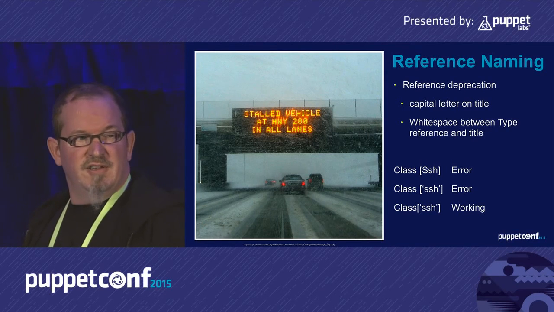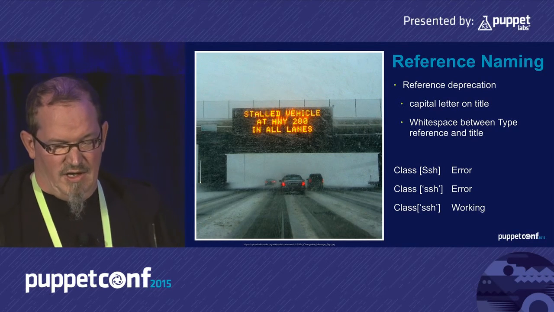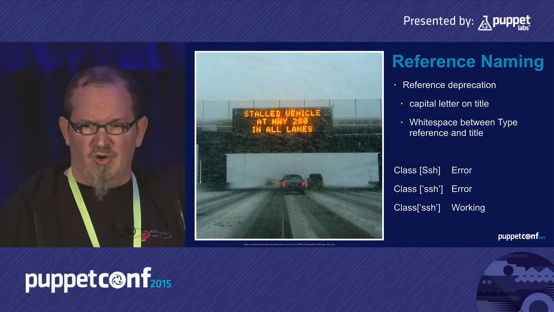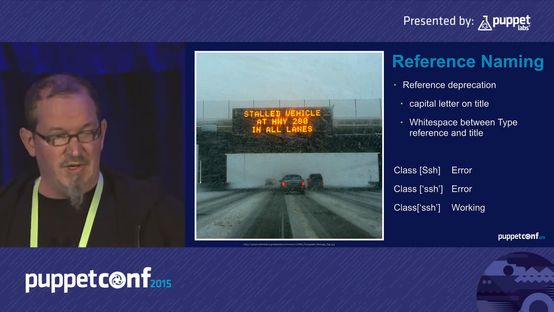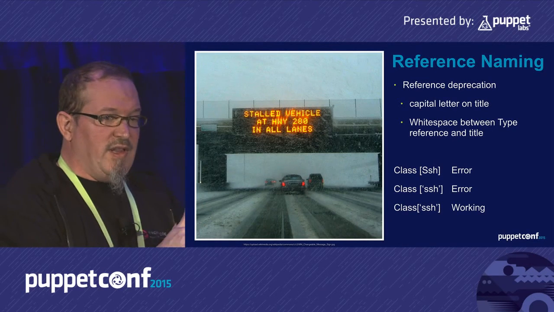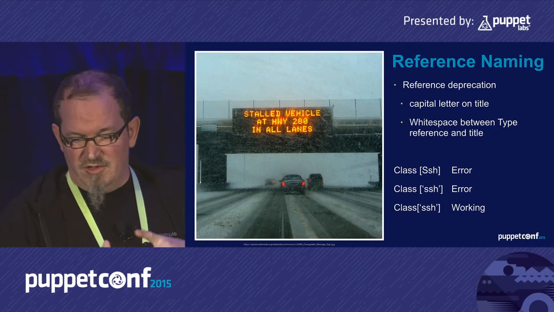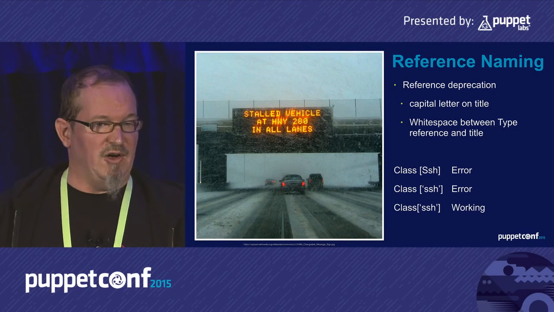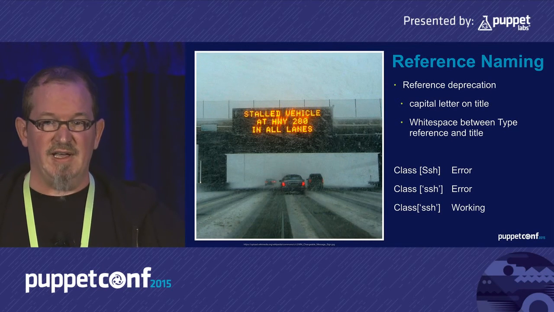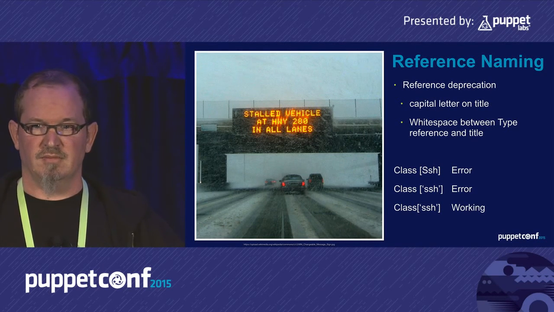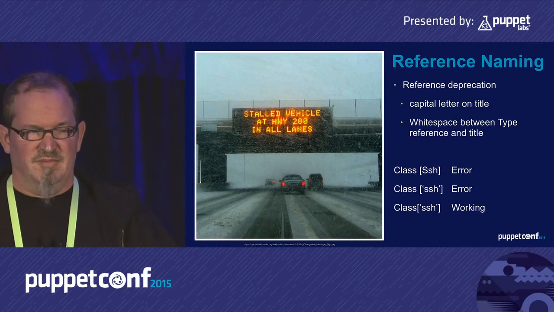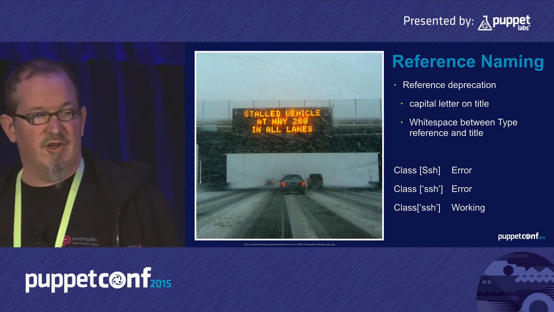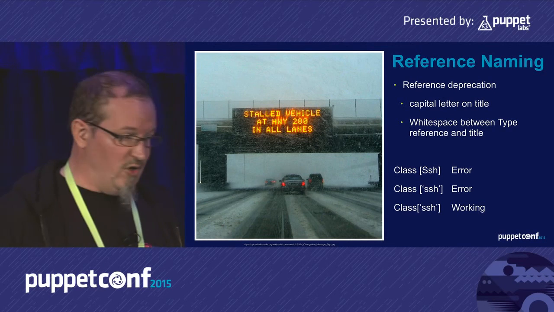The next deprecated thing is reference naming syntax. Doing 'class whitespace bracket' then starting without double colons with a capital letter — people were using it that way. The capital letter in the title is no longer allowed; the whitespace separating the resource reference and the brackets is no longer allowed. Puppet sees the whitespace as something to evaluate — it evaluates the reference to 'class.' Please remove whitespaces and ensure you've enclosed the title with double colons, and then you're good to go with Puppet 4.